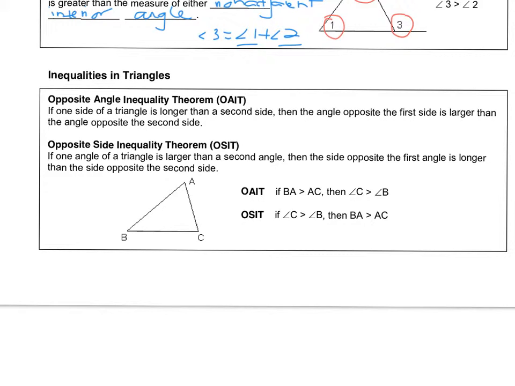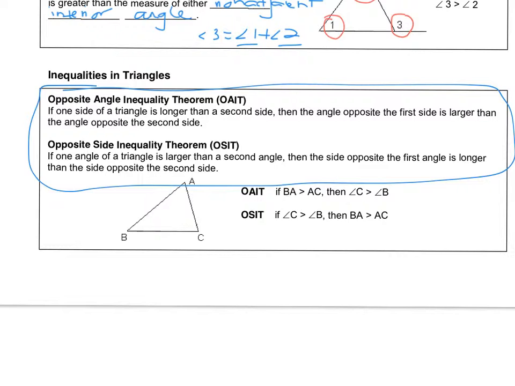Now we come to specific inequalities in triangles. And you can go ahead and pause and read through all this. It's once again kind of math taking things a little bit more difficult than they really need to be. But really what we want to do is we want to look at our side lengths. So even though this doesn't look like a 3, 4, 5 triangle, which would be right, we're going to use those just as pretend.